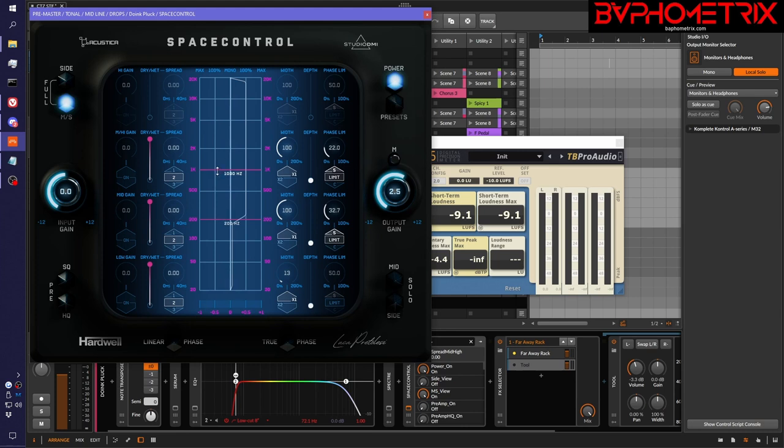I've got a band split at 1,000 hertz, another band split at 200 hertz. And then for each band, there's a set of controls. And one of them is really basic. It's literally how wide are you letting that part of the spectrum be? 100% is like this knob here in Ableton's Utility or Bitwig's Tool.